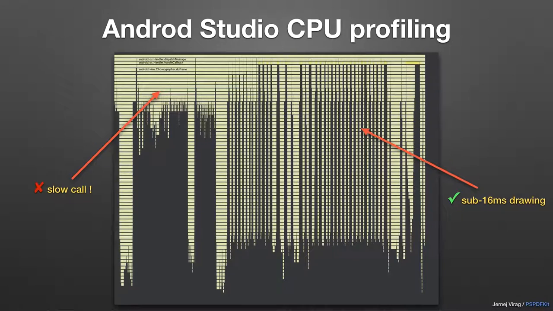The problem is if you see something like this, a long frame. This is where all your user interface just stopped, and the user's going, nothing's happening, right? This is what you have to fix. If you click on it, you're going to see the chain of method calls that led to that problem. You click on it, you see what's slow, and you try to fix it or get it off the main thread. Use an async task, use RxJava if you're smart, or just get it off the main thread if possible, or do something else to keep it short.